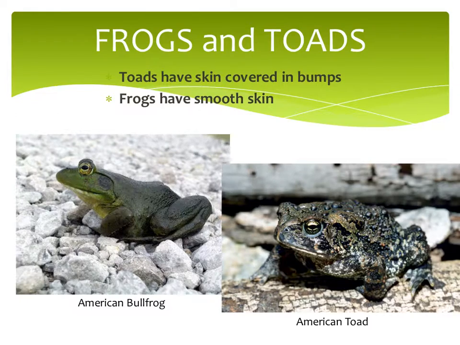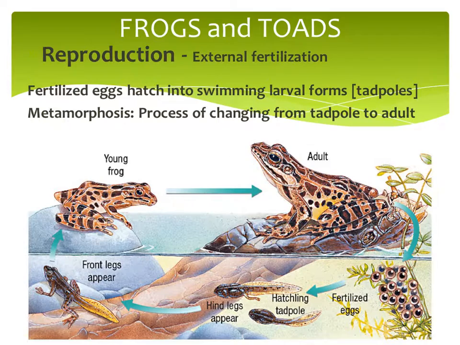The difference between a frog and a toad is that toads are going to have a more bumpy texture to their skin. Frogs are going to have smoother skin. All the pictures of frogs that I've posted here and the salamanders are native Nebraska species. There are no caecilians that are native to Nebraska, so those were just other caecilians. Frogs and toads will reproduce externally, so just like the salamanders, they'll lay their eggs, the male will come by and fertilize with the sperm, and then they will develop in the water.